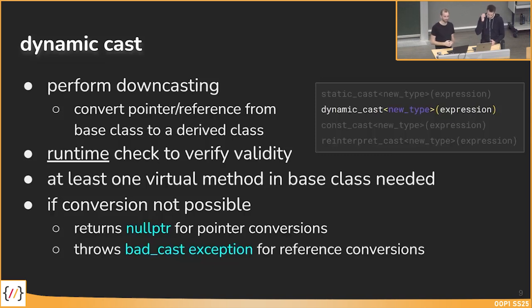So at runtime, again, you don't have the problem of a segmentation fault of your program if your conversion does not work. You can ask if there is a null pointer, or you can catch the bad cast exception. For the dynamic cast, there's just one thing you have to implement. There should be, or there have to be, at least one virtual method in the base class so that it works.